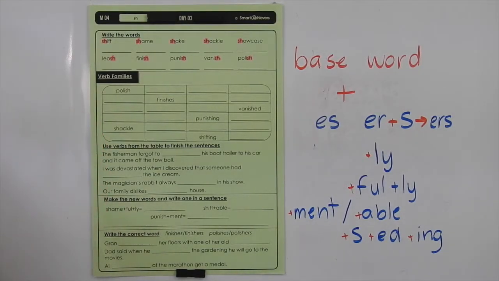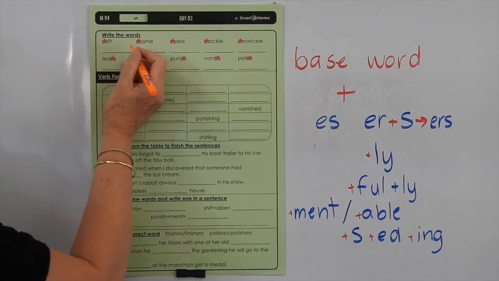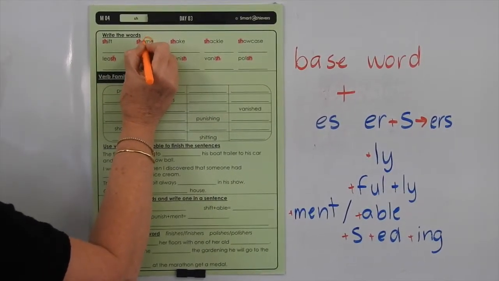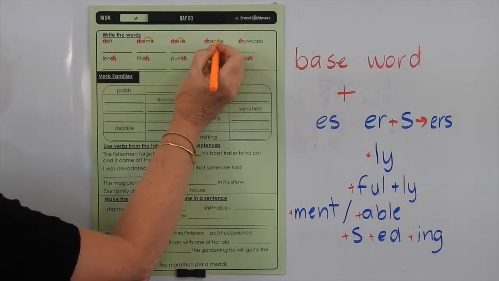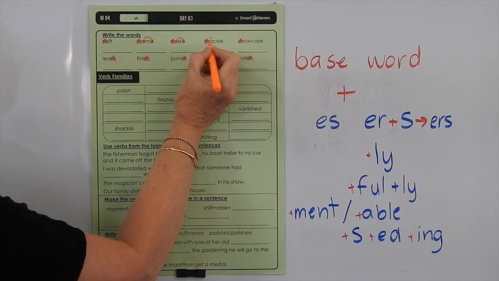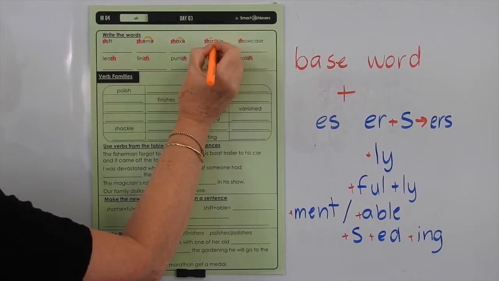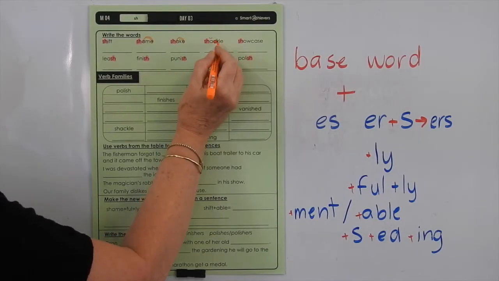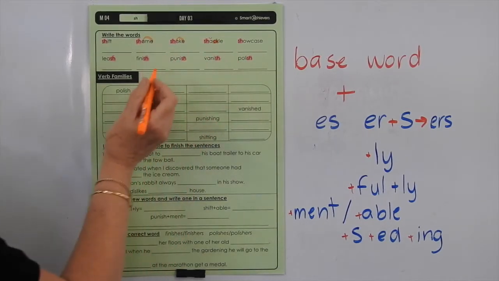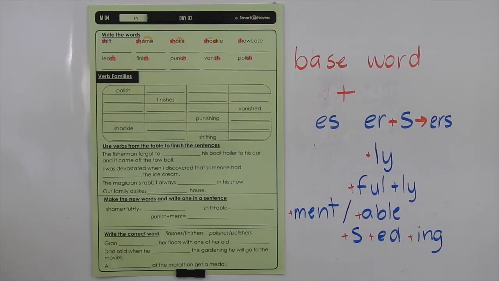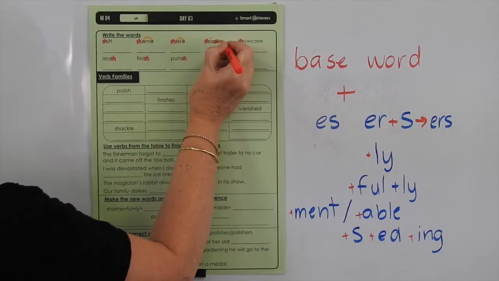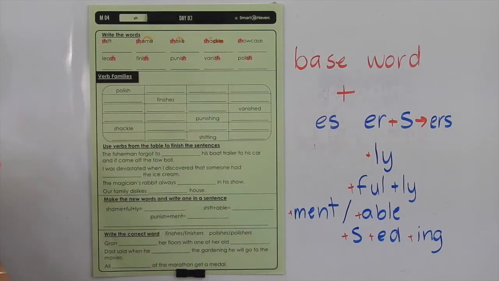So let's have a look at what we've got in these words. We've got shift, nothing there. The E here in shame is making the previous vowel make its long sound, the same as in shake. Shackle, we've got a short vowel sound here with the a, so we're putting a double consonant after it. But now we can never use double C or double K, so we put one C and one K there. And then because K is a stop sound, we're then adding LE at the end of that. So stop sound, we put LE at the end of a word.